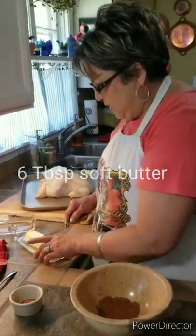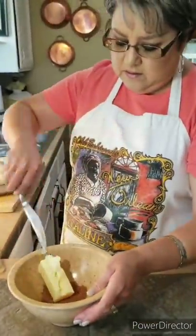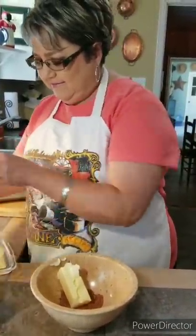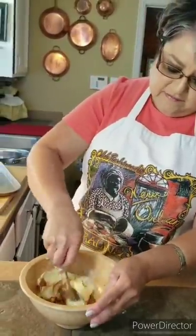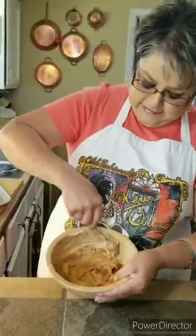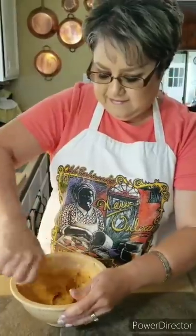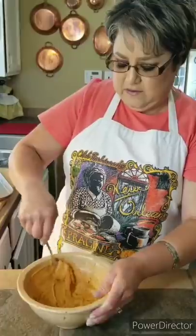Now I've got some butter here. I'm going to get about 6 tablespoons of butter into this seasoning. Then I'm going to mix it up real good with the seasoning. This is going to be my rub. See? And that's good.